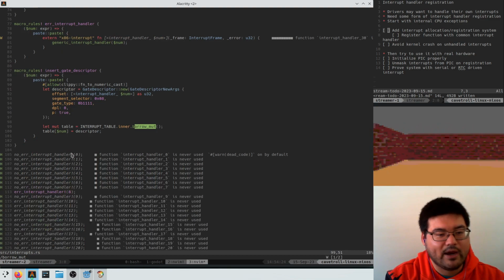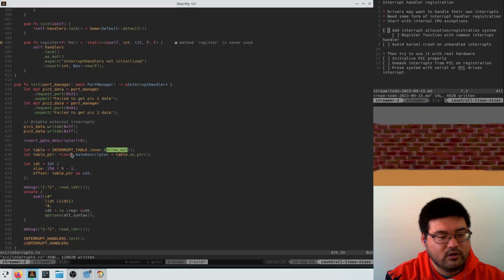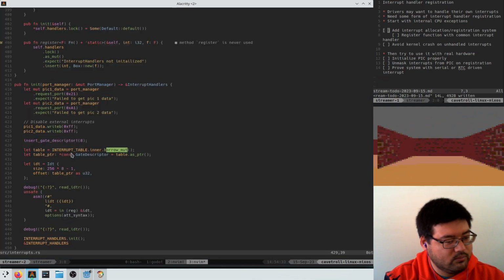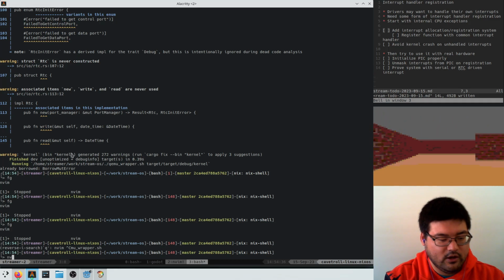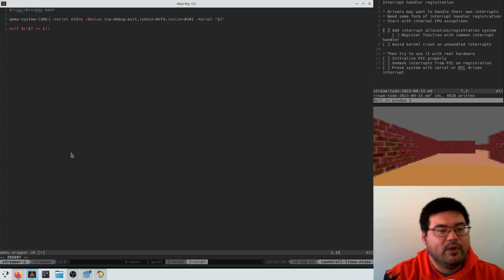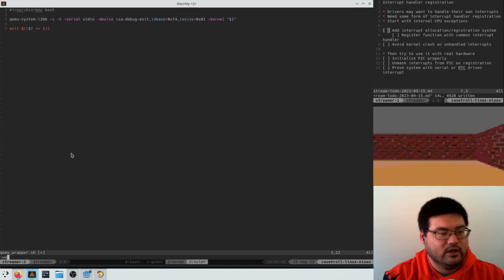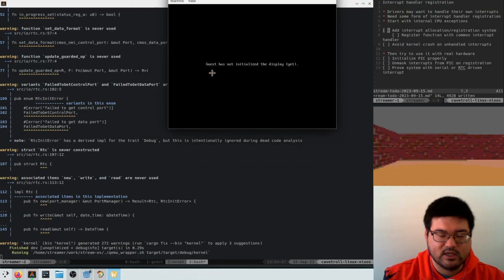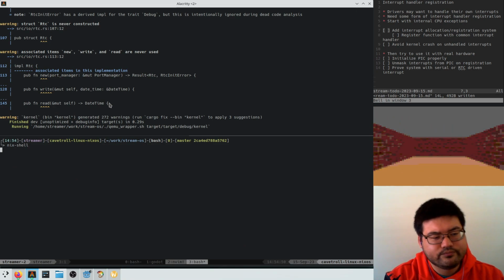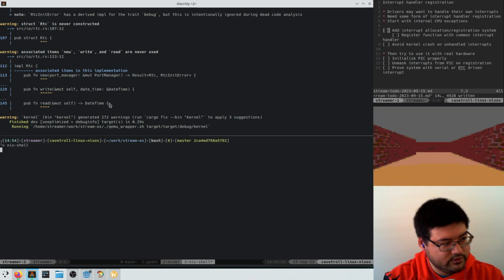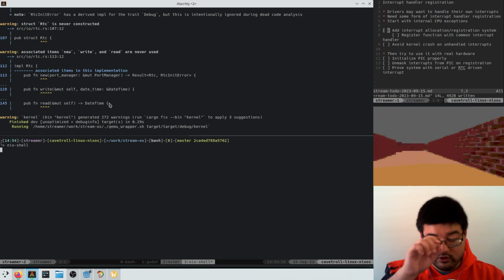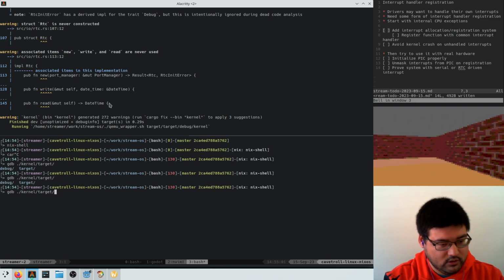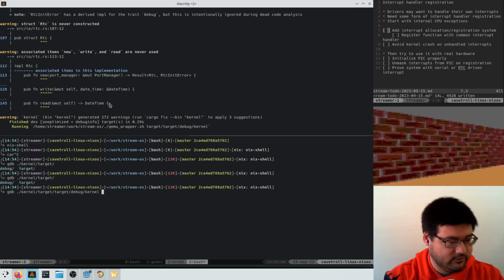I wish that I had a backtrace somewhere to narrow this down. I guess we could pop open the debugger again. So we could say QEMU wrapper and pass in this -s args to tell it to pop open the debugger. And now when I cargo run, this guy comes up and says the guest is not initialized, which is great. Now I can run GDB on my executable. I want to load the symbols from the kernel binary. So GDB kernel, target kernel debug kernel.